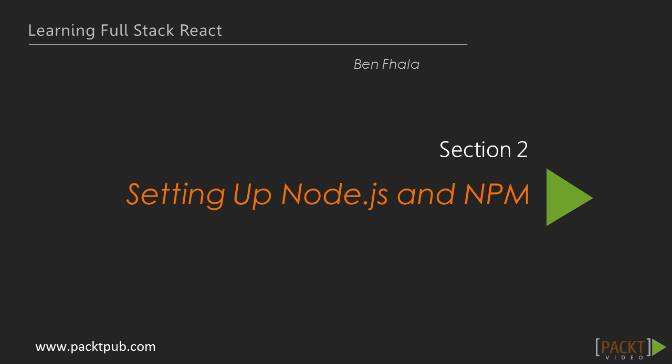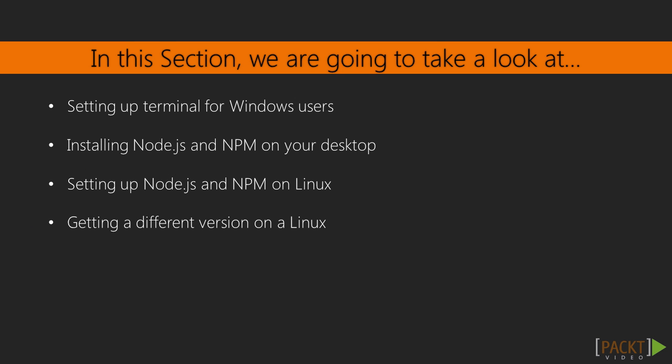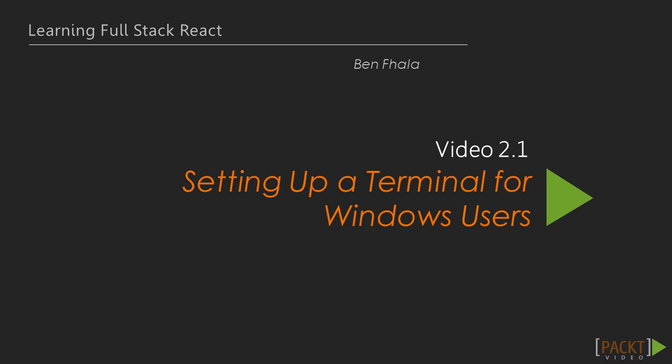So what are we going to cover in this chapter? This chapter is really all about setup, and in the setup we're going to go through the configurations for Windows, the configurations for desktops in general, configurations for a server itself, namely a Linux server, and also specifically how to change the different versions of NPM and Node.js, which are quite different than how it's done on a desktop. With that said, let's jump right into our first lecture.